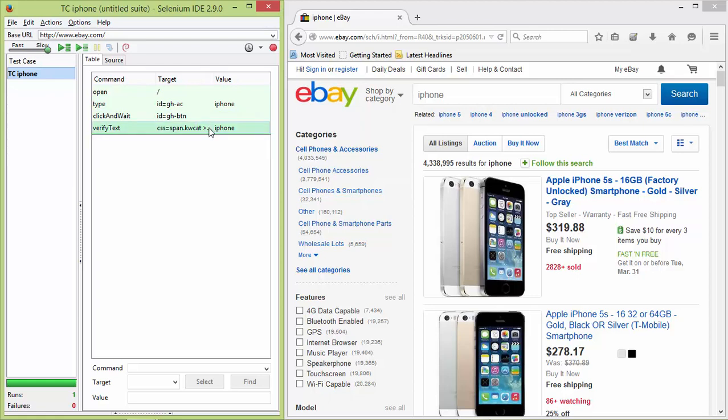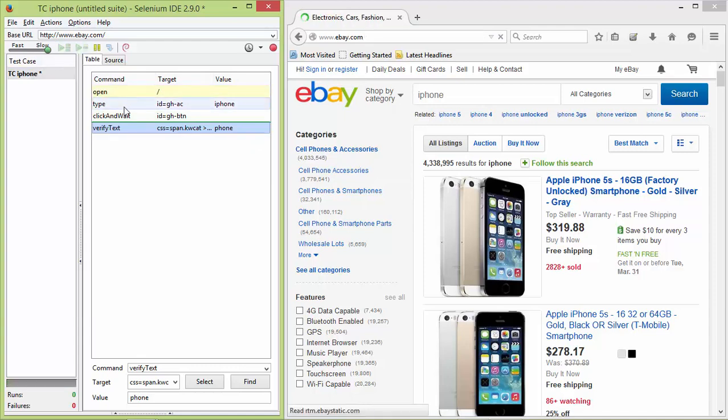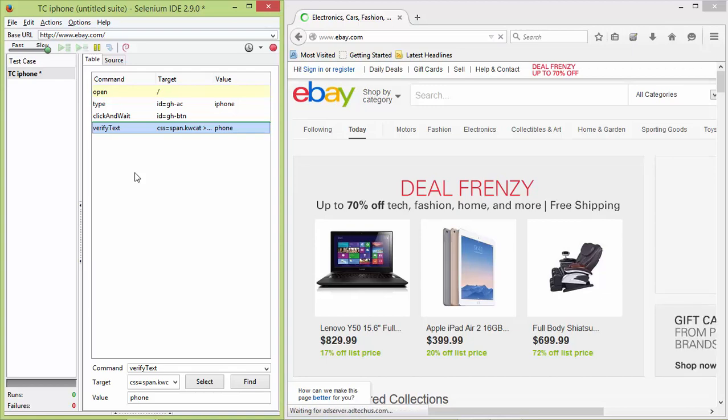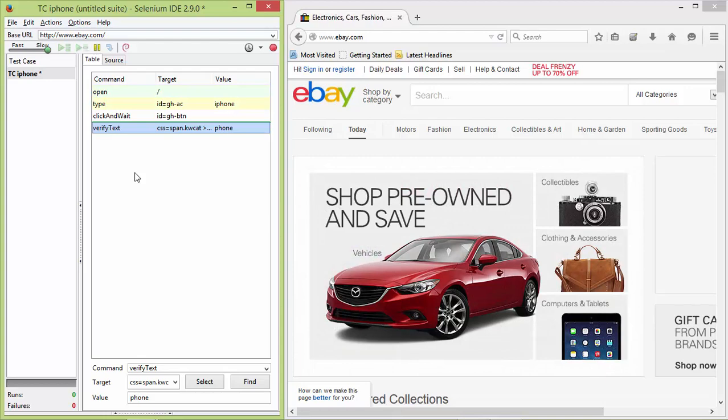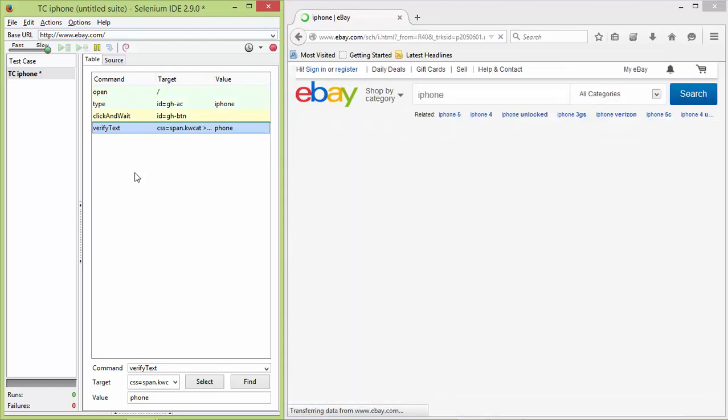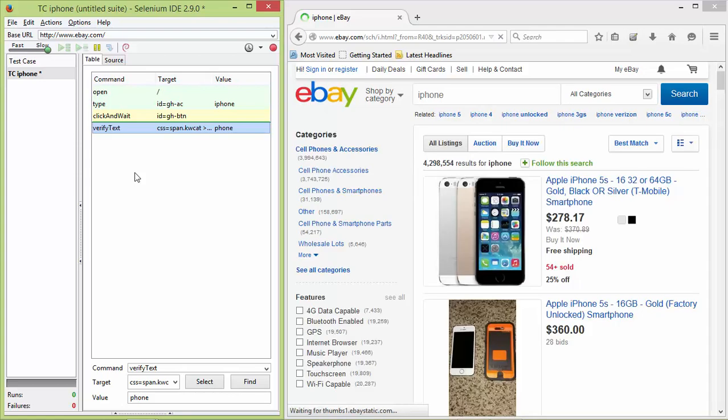Let's change something here. Instead of iPhone, let's change the value right here, to just phone. Now we're gonna run it. We want to see how it's gonna behave, whether it's gonna pass or fail. It's gonna go over those steps again, and when the test stops, you can see that it became red. Even right here you can see one run and failure is one.